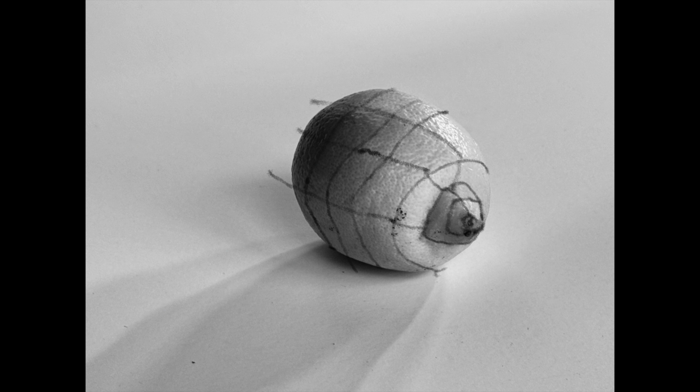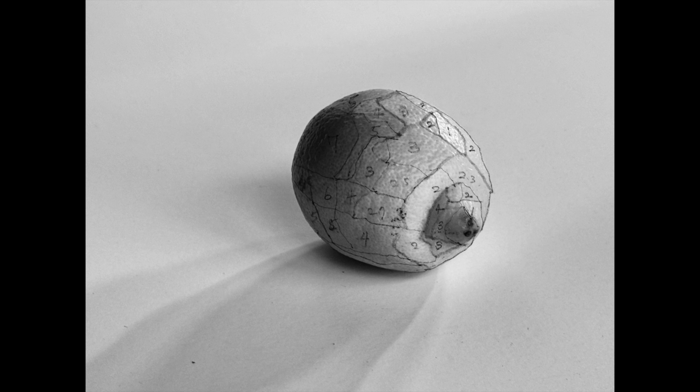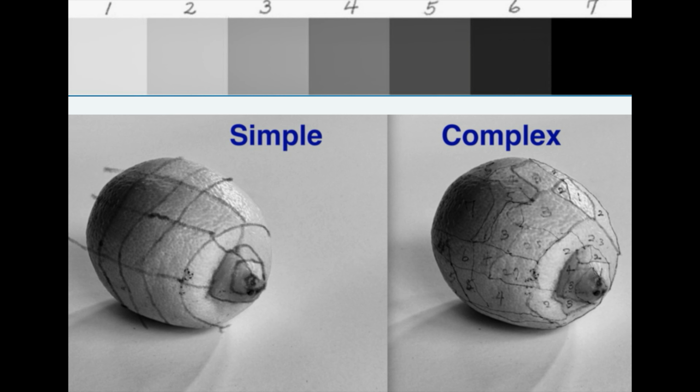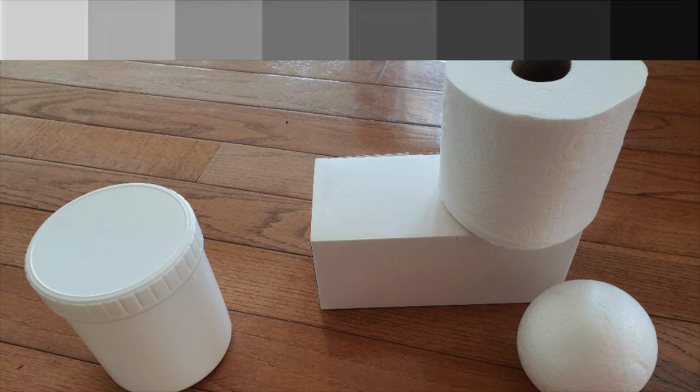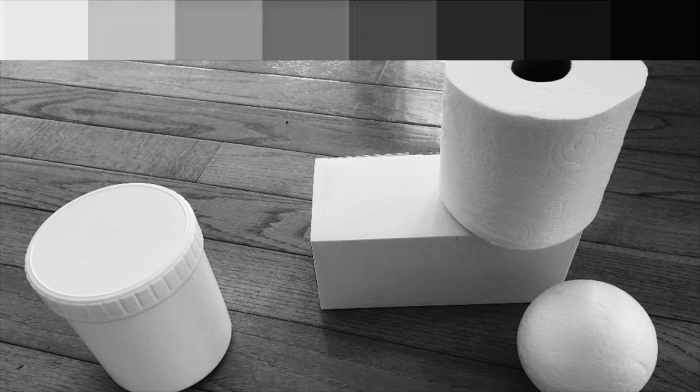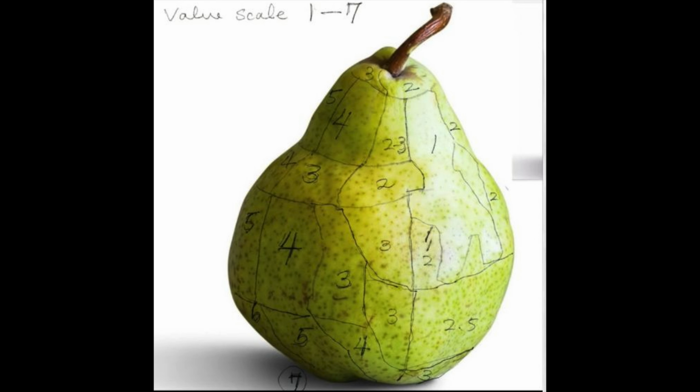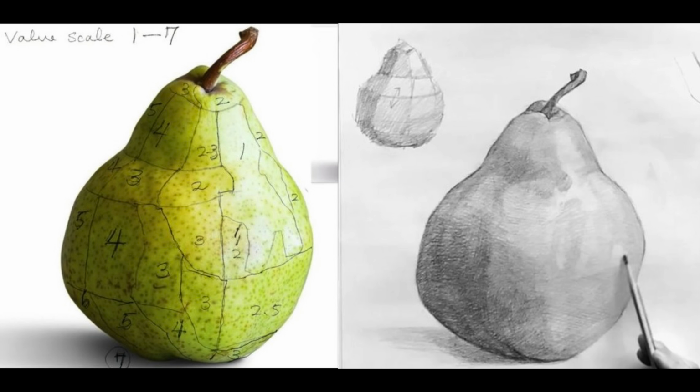This means you mentally or physically divide your object into zones of light and dark. By doing this, you train your eyes to see values and shapes, not just random shading. You also recognize how the values shift from one zone to another. This leads to more convincing form, clear structure, and a strong sense of three-dimensionality. Without this habit, beginners oversimplify. Everything's the same gray, or they misinterpret values and distort the form completely.